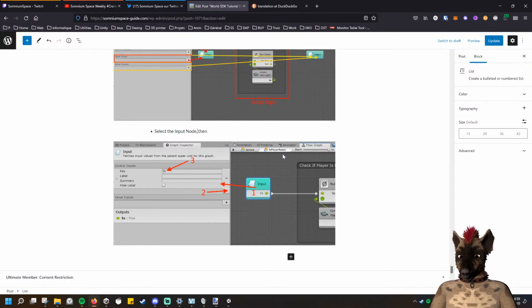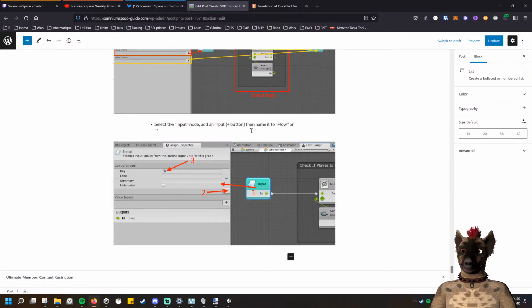Select the input node. I love capital letters, I put them everywhere. Then add an input. Then name it flow or in.